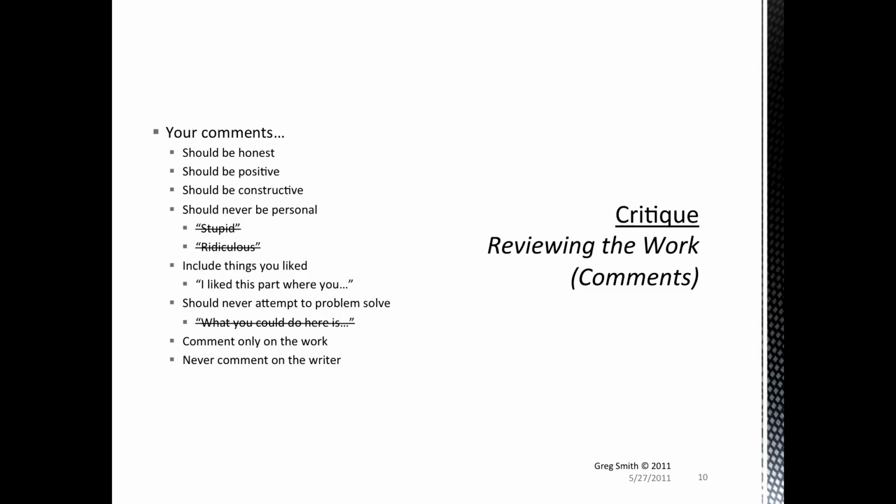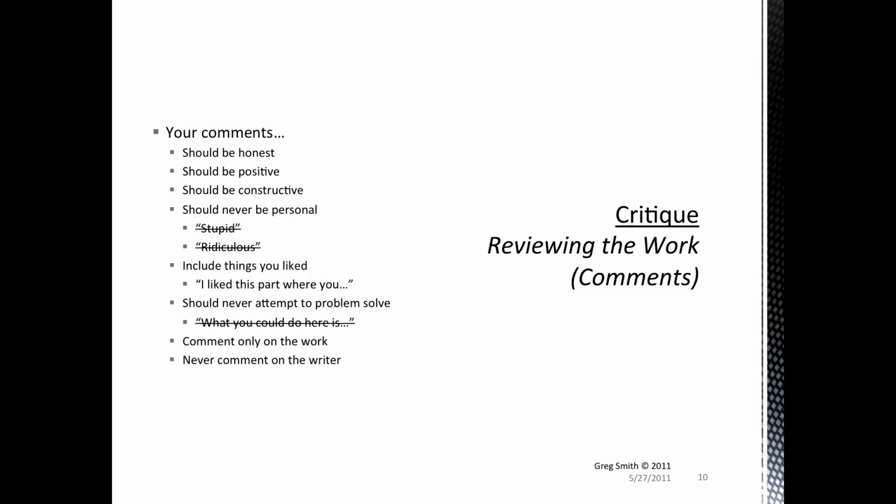If you find something that you don't understand, just ask a question. I don't understand why you selected crossbows here. In fact, we had this situation where an author had written an alternative history, and he had the Canadian Mounties keeping their people in line with crossbows. The critique partner didn't like that and started writing down alternatives for the crossbows. We think this is crossing the line. As a critique partner, you want to give good, honest critique and let the author know when you've got a problem with their work. But at the same time, you don't want to write the work for them. That's pretty much how we draw the line.